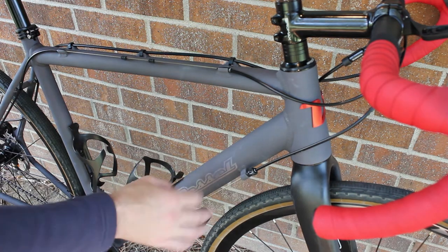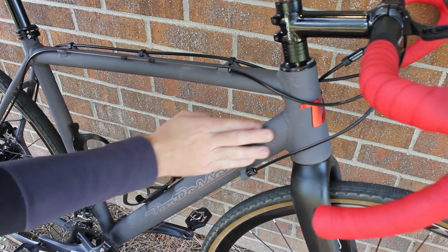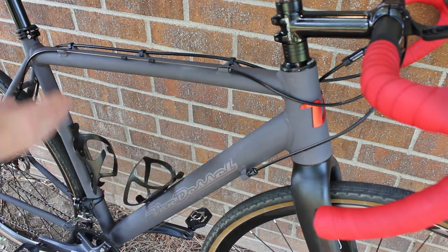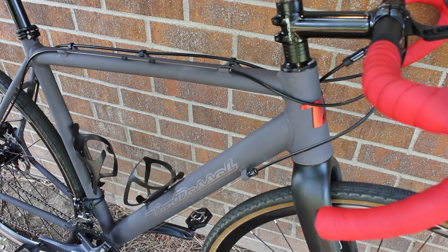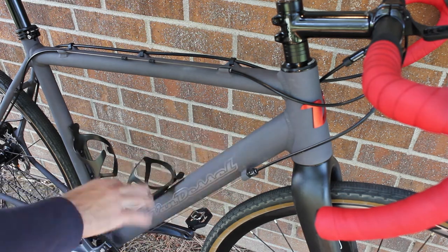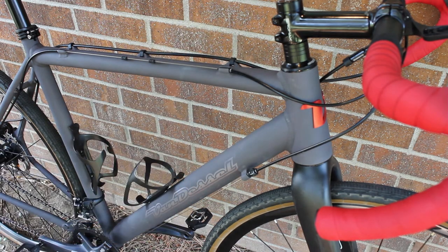The last thing — and this isn't really a hurdle — is that this bike has a sort of sandblasted anodized finish, and it's just a mess. Everything sticks to it, it's easily scratched, and it's rough like a chalkboard. I think it was probably a good idea on the drawing board, but in actuality it's just a messy, ugly finish. I've found that if I spray it with a little clear wax and wipe it down, it at least hides some of the scuffs and scratches. It's one of those things I'm just going to have to accept for what it is — maybe hope it develops a patina.